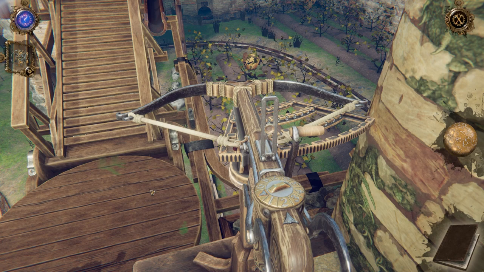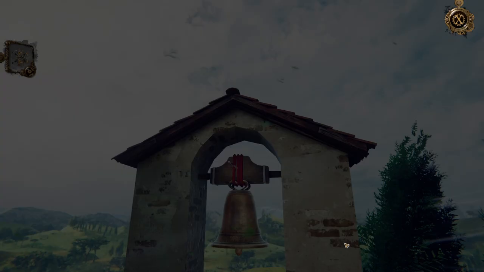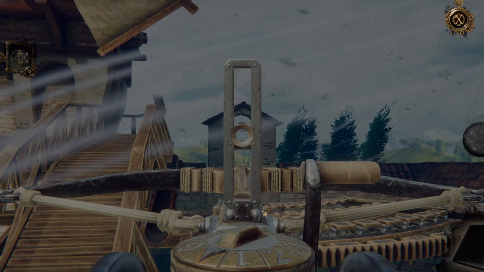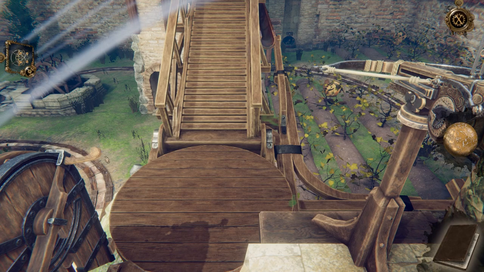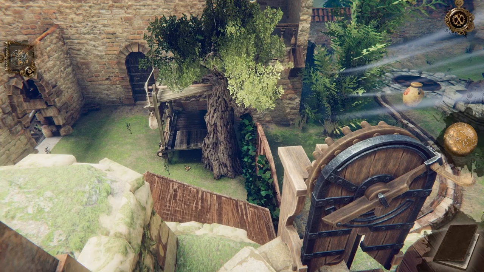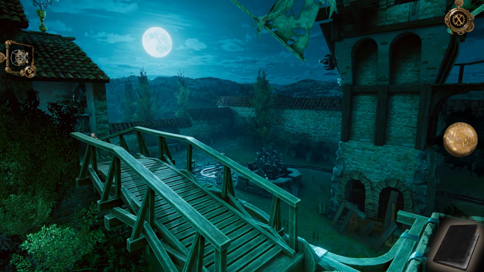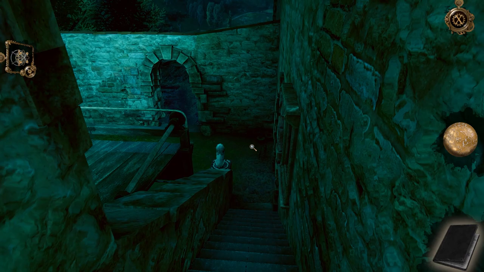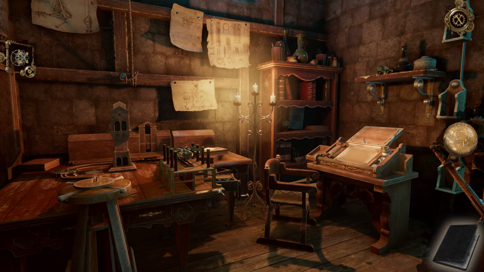What else does it want me to shoot? Oh, the rope on the bell, huh? Gotcha. Now, how do I get down? I'm out of bolts, so it's gonna let me go back. Cool. We need to go reload it. Might need to go reload it. Oh no, it's gone. I can't reload it. Of course I can't.